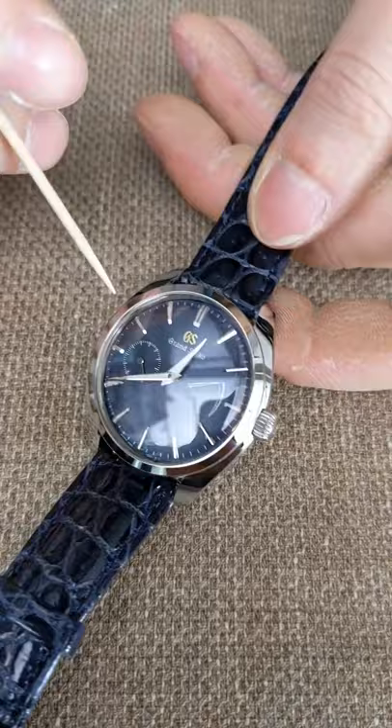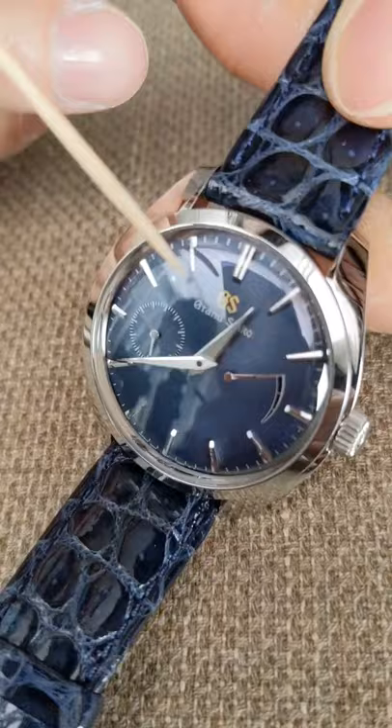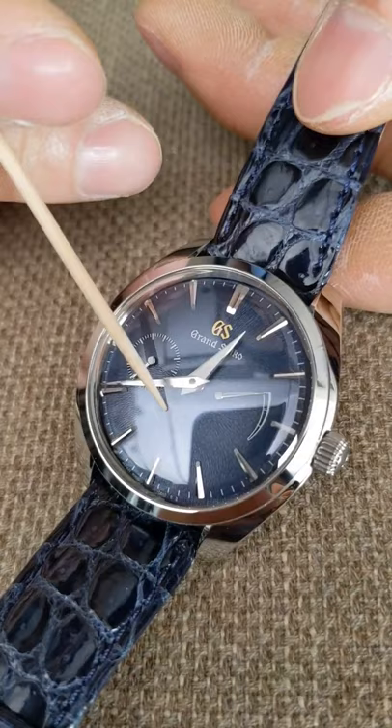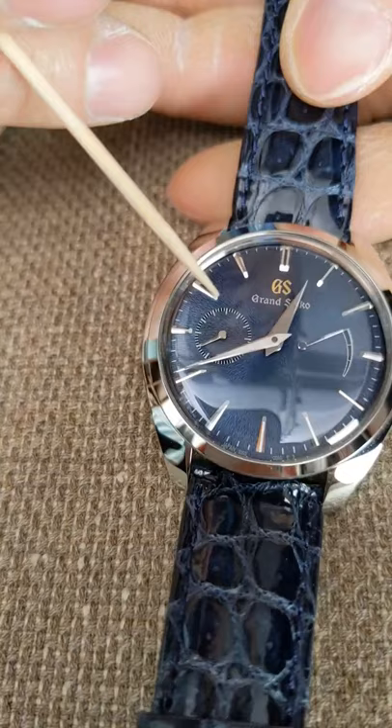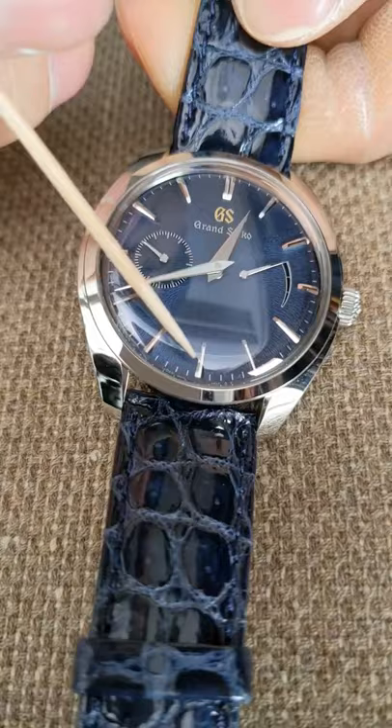In the case of the hands, Grand Seiko hands are pretty famous for just how sharp they are. These are three facets — there's a top and then two beveled edges on the long sides. Whereas normal Grand Seikos would be five facets: bevel, bevel, and then also bevel, bevel on the back as well. The markers here are really fine and triangular but with beveling as well, so they're really glinting and catching the light.